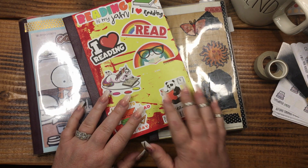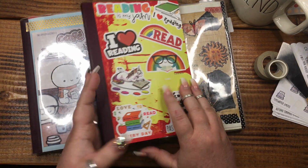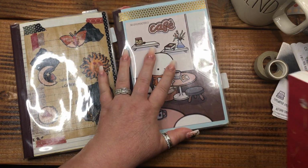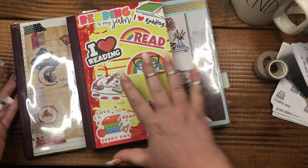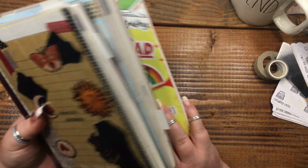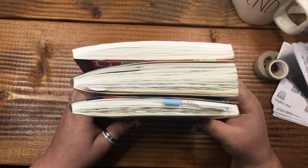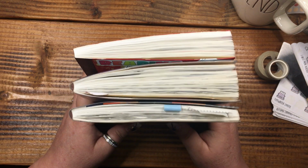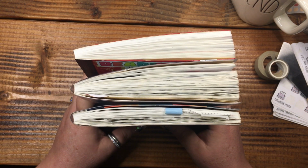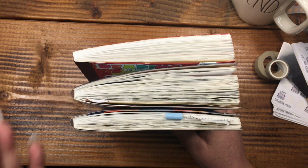I have been in a Hobonichi for almost a year and a half now. So I have last year's Hobonichi out as well as this year's. First half of the year, second half of last year, and then first part of this year. I will tell you, just looking at the size of them, this one has a lot more stuff in it. I don't know if I just got to a point where I was like, I'm gonna stuff this thing full. I don't know what I was thinking, but my style has and hasn't changed.